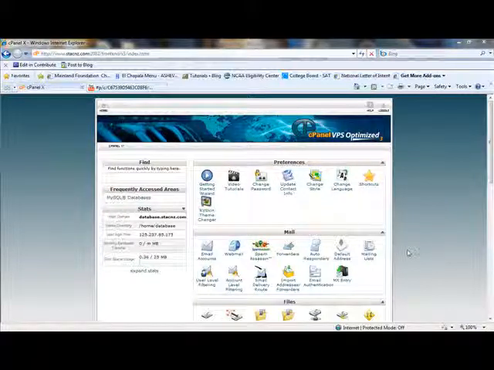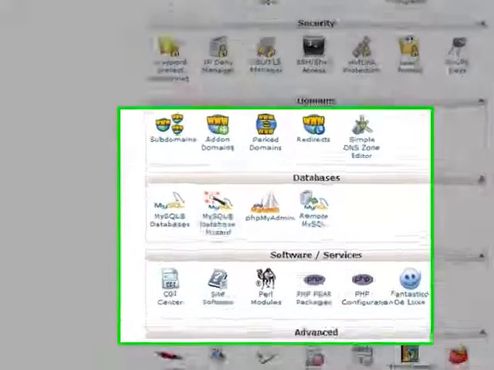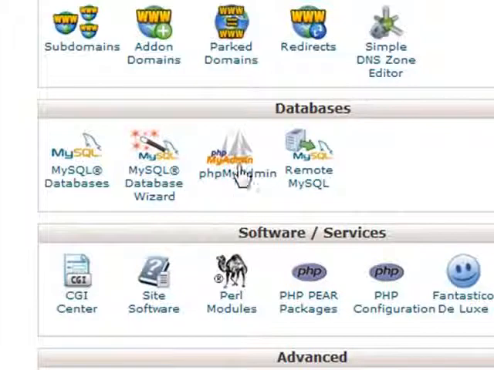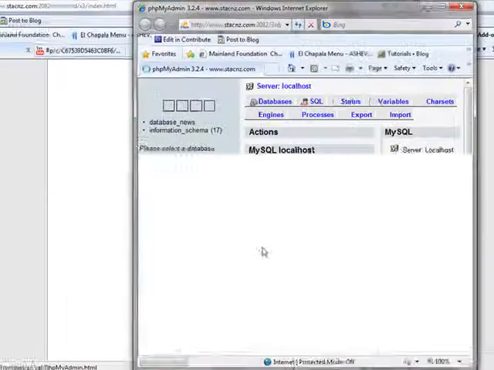Okay, so in this tutorial I'm going to show you how to add a table to your database on the StackNZ server. So go ahead and log in to cPanel, and you'll get to this page here, which is your cPanel homepage. And as before, when we created the database, scroll down to the databases section, and this time I'm going to click on phpMyAdmin. Now that's the interface for a MySQL database. So we'll click on that, and it should pop up in a new window.